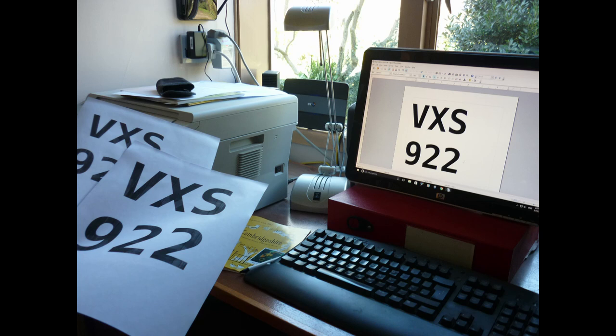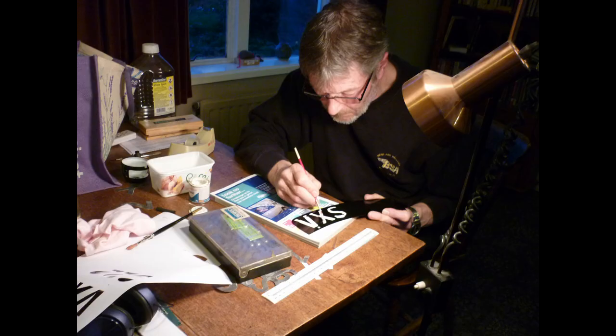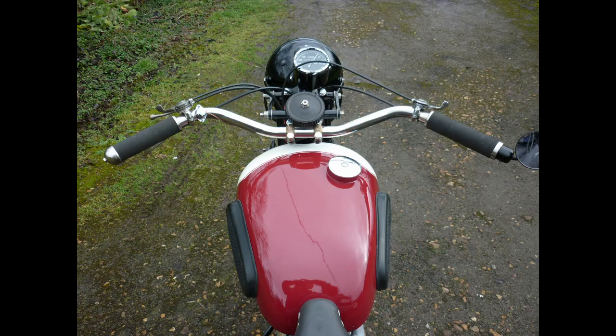Craft knife cuts a fine outline into the plates. Humbrol matte white is applied, the lines creating a limit for careful brushing. It may not be how they teach it in signwriter school, but it works for me. With insurance set up, it's time for that first road trial.